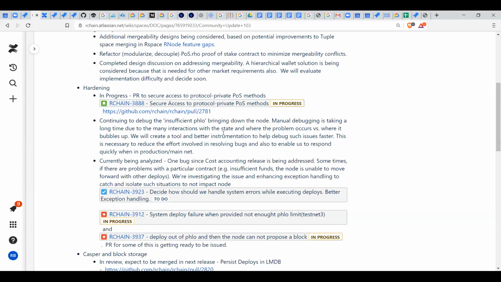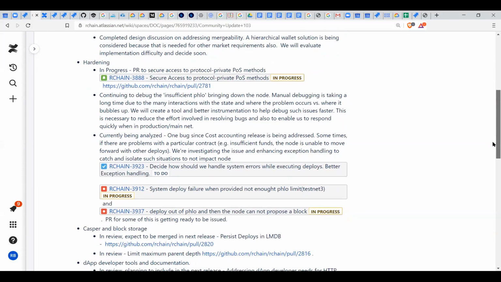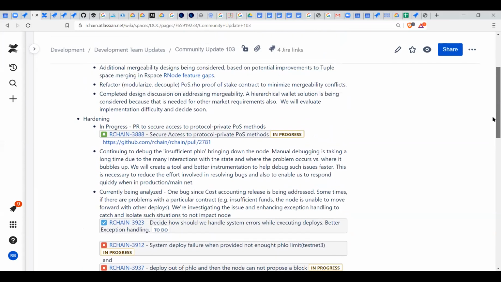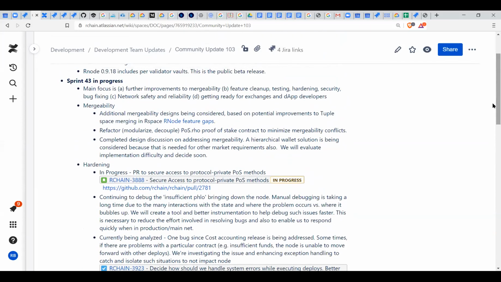Okay. Thanks for clarifying that, Greg. So other than that, we are continuing to basically track down this bug and put the fixes necessary for that. Then in mergeability, I spoke to some amount of work in the RSpace side that we are going to do. The PR will be made available in a few days, and then once the review and commits happen on that, that would be in.